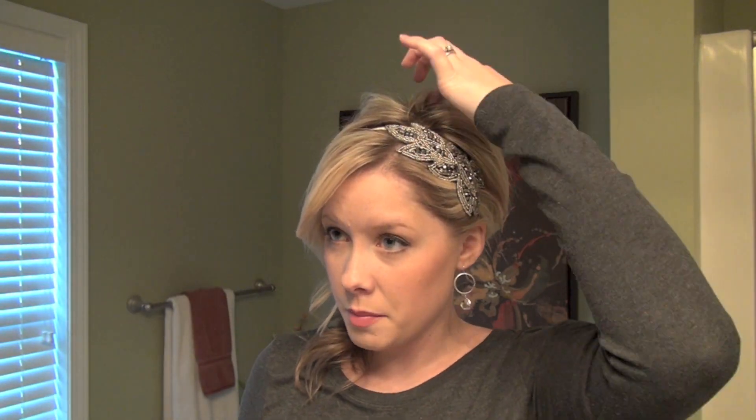So once you've added a few more bobby pins to the underneath of the style and you feel like it's secure, you're ready to go. I would finish with a little bit of hairspray so it doesn't move. Make sure your volume is kind of symmetrical on top — that you don't have one huge section over here that's too volumized, or the same thing on the other side. And just check for any flyaways; make sure you don't have any long pieces coming out of the side that you have swooped over.